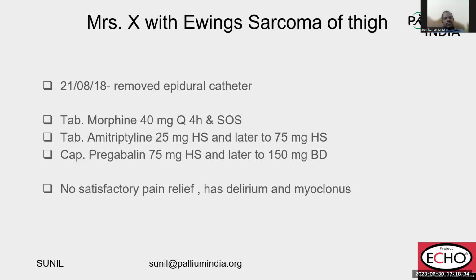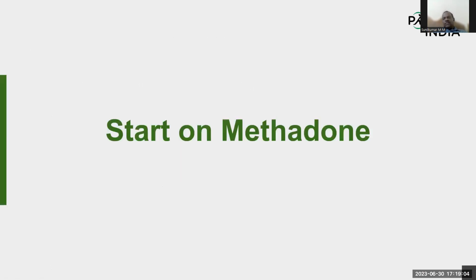Okay. Dr. Sanup says the epidural catheter has many uses: to put steroids for pain relief due to neuropathy, to add opioids. Yes, there are many uses. But in this patient, they infused local anesthetic along with morphine through the epidural catheter. Okay. So this was the time the patient came to us. And what we did was we planned to start her on methadone. So this was one of our early patients for whom we started methadone.